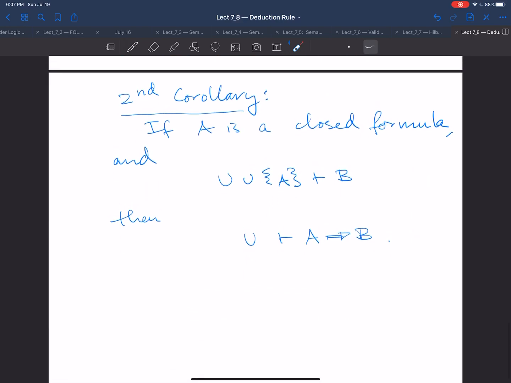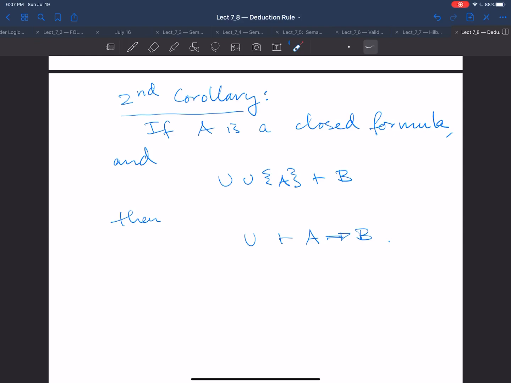And the second case is very simple, where there are no free variables in A. A is a closed formula, in which case we have exactly the sort of deduction rule that we had in the propositional case. If we can deduce B from these assumptions, then we can discharge the assumption A and conclude that we can deduce A implies B from the set U. So that's probably one of the biggest changes in going from propositional logic to first order logic.